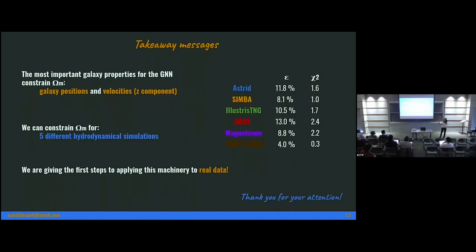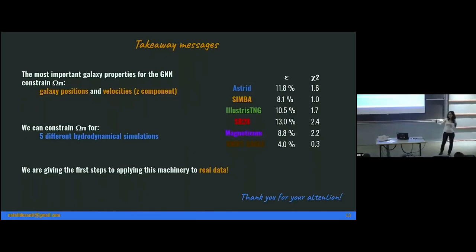But the idea is that in all these different CAMELS suites, they are designed to be almost the same when you take a look at the fiducial models. But when you take a look at the variations of all the parameters, which are the same for all the simulations, the variation in the galaxy properties is larger than in the others.